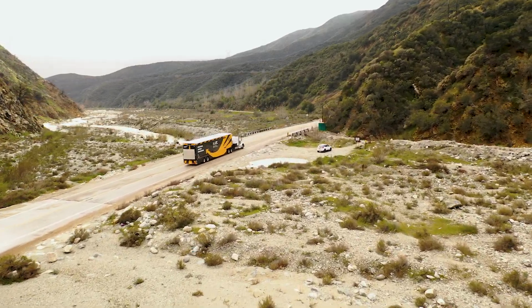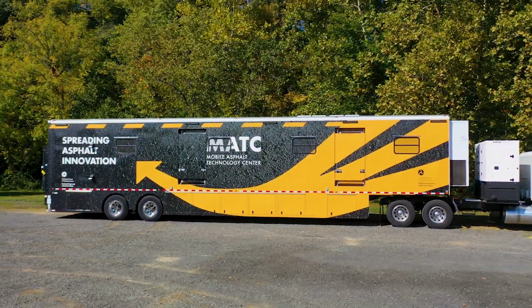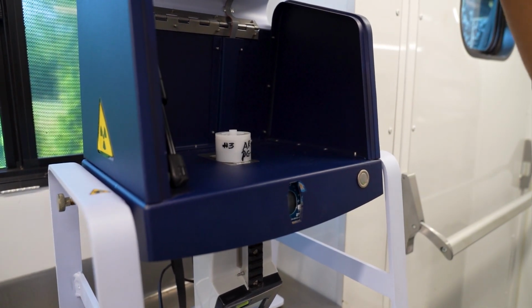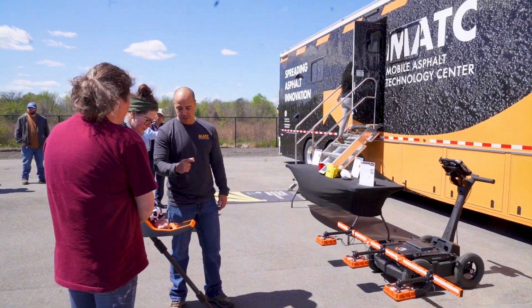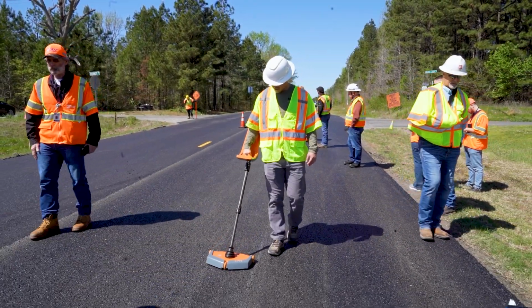The Federal Highway Administration's Mobile Asphalt Technology Center, or MATC, brings hands-on education, technology demonstrations, field pavement evaluations, and asphalt materials and mixture testing straight to the asphalt pavement community. The MATC introduces emerging asphalt technologies into practice, assisting agencies with positive change and promoting innovation within the asphalt industry.